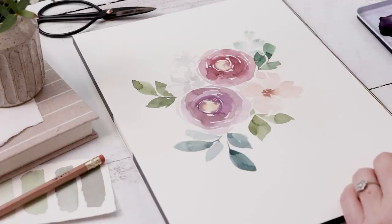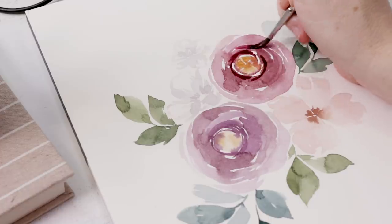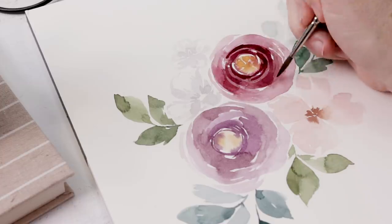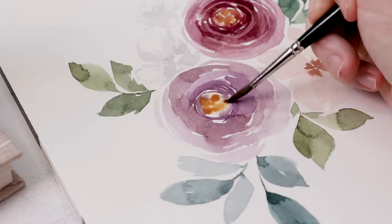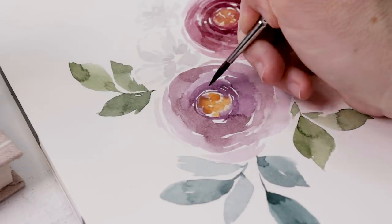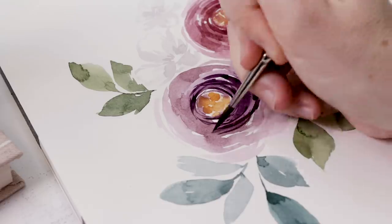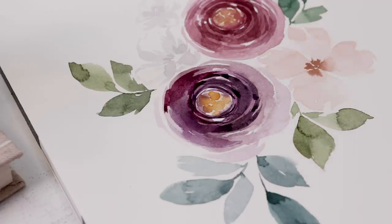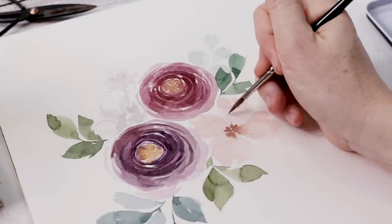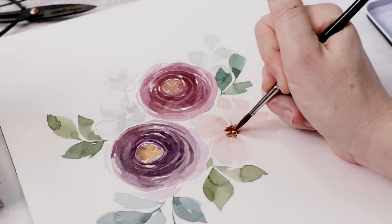I'm taking a little yellow ochre to add some detail to the center of the ranunculus flowers — just some loose circular shapes for the stamen. Then I come back in with the burgundy and purple colors to add more broken curving lines for extra detail, some messy watery circles and thin darker lines to give the look of layers and layers of petals. You can let those lines get a little larger, add a little more water, make it messy, and blend different shades of purple together.